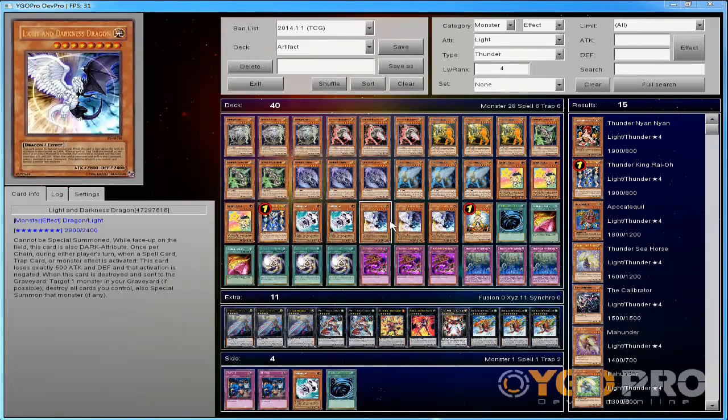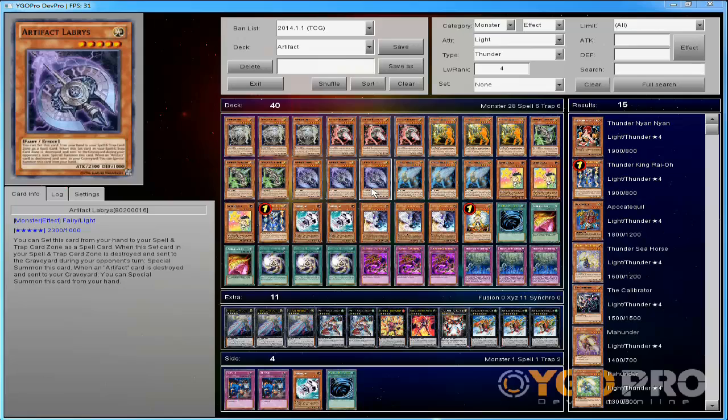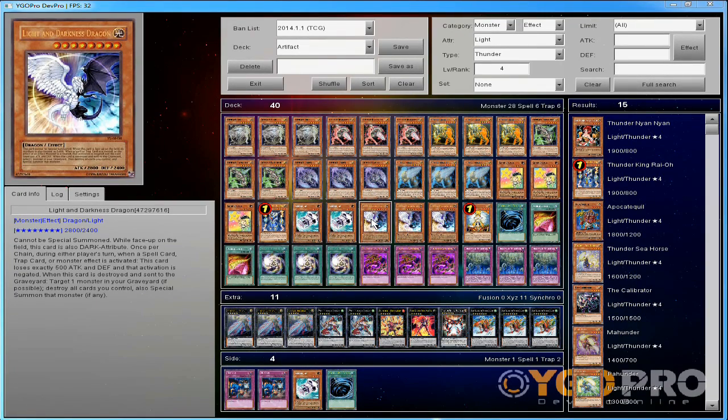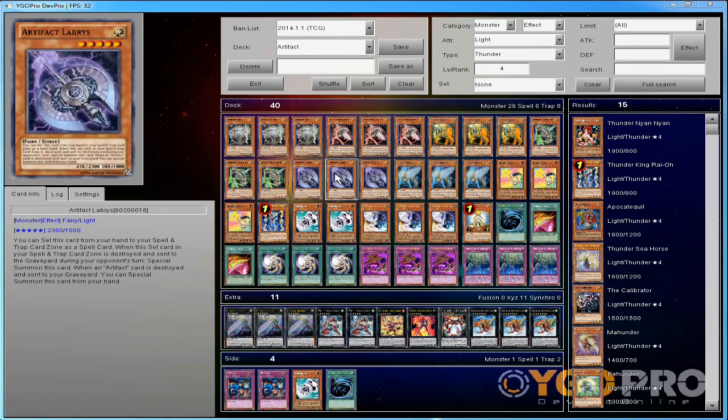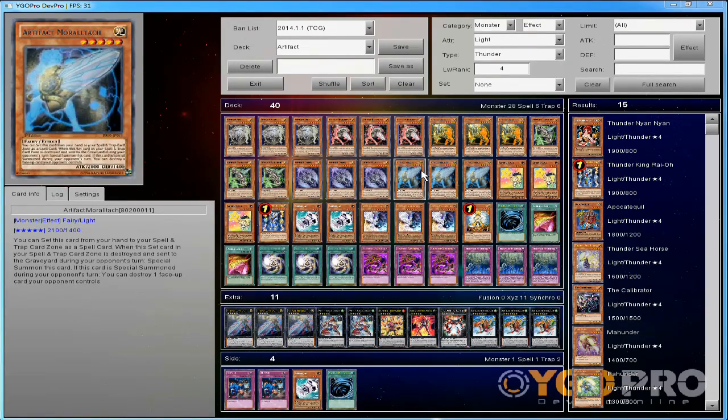Now this is my little tech I'm trying out right now. Right now it's working really well. So I have 2 artifacts down or 3 artifacts down. They'll get blown up on my opponent's turn. And when it's my turn, I'll drop Light and Darkness Dragon on the field. And I'll set like maybe 3 more of these cards. Attack, negate, whatever they do. And when they finally do get rid of Light and Darkness Dragon, he special summons 1 of these puppies out of the graveyard, blows up my field, then they special summon and get all their effects all over again. Oh my god, this is so good.